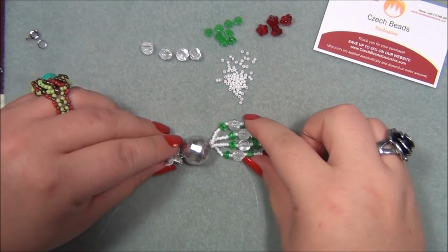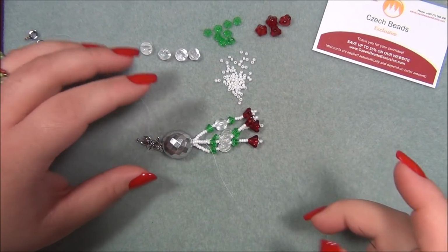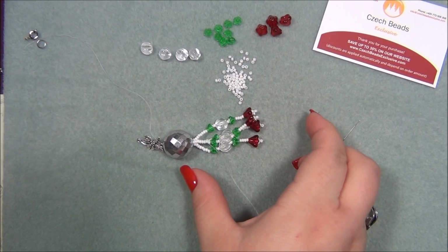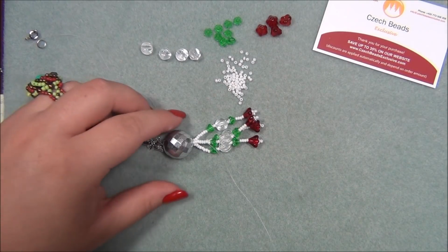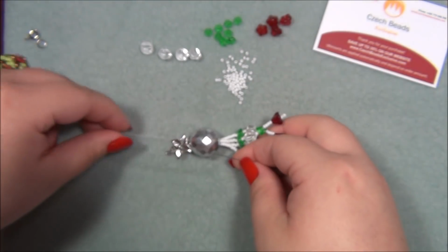And I'm just going to continue this. So it's pretty simple. It's very easy to do. And this can be done with so many different beads. I'm sure you guys have a lot of beads in your stash right now that you can make this awesome tassel with. And you can make this as long or as short as you want. The most important thing is to make sure that you have a bead that has a large enough hole that you could pass through several times.